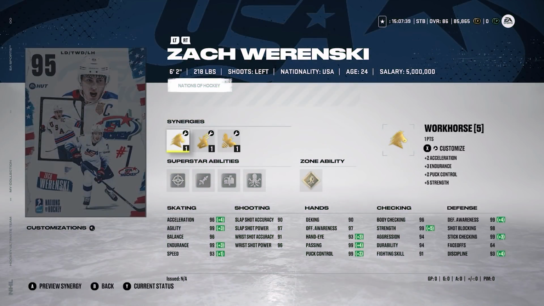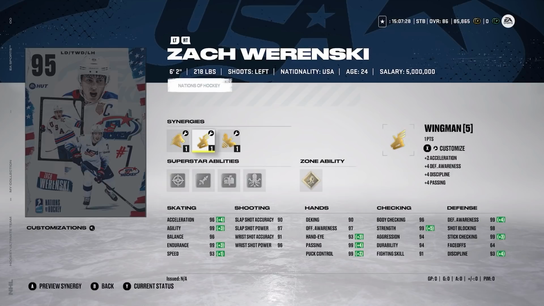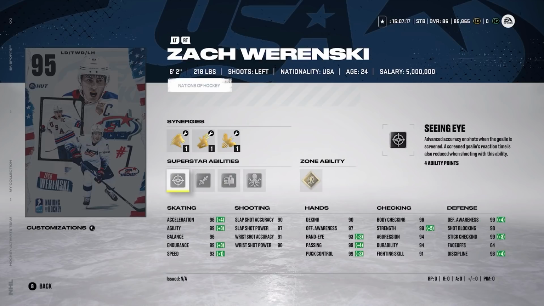We've got the 95 Zach Werenski, workhorse, wingman, and buzzing at 6'2", 91 speed, 96 acceleration, and everything else is obviously very good at 95 overall. He's got Seeing Eye, Gold 1T, as well as Quick Pick. A really good offensive defenseman here. Gold 1T and Seeing Eye is an interesting combo now. It seems ever since the patch, one-timers from the point are able to go in. He's got a really, really good shot and good size and speed. This is a really good left-handed defenseman.